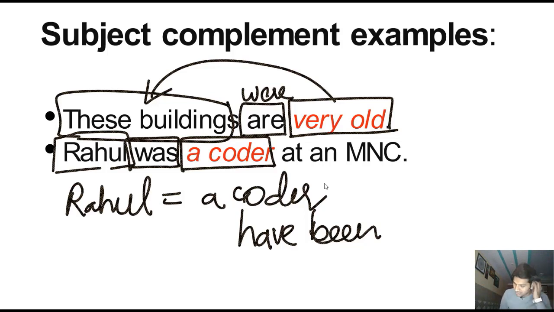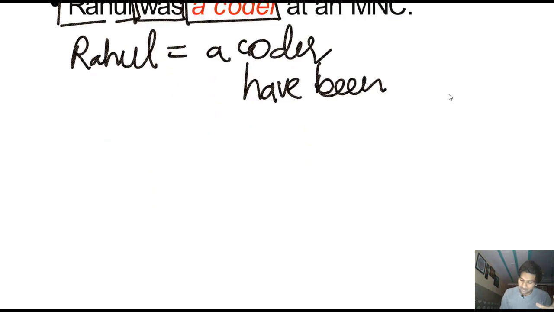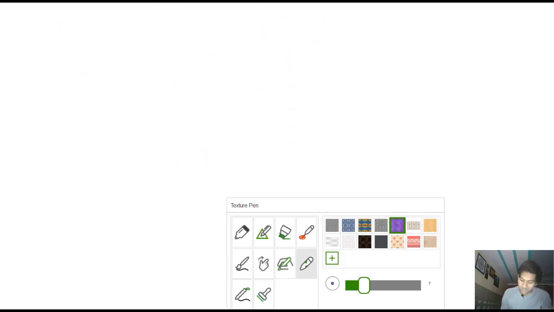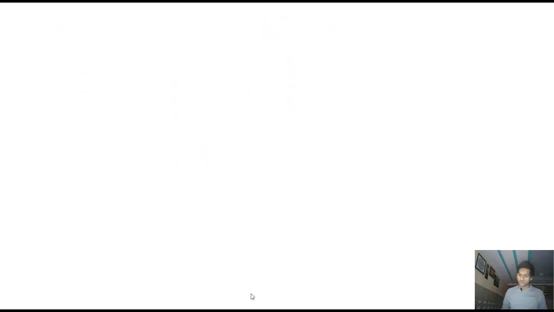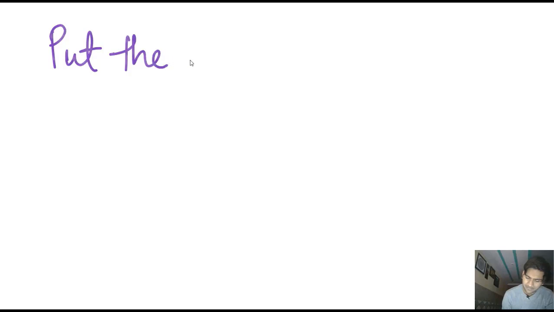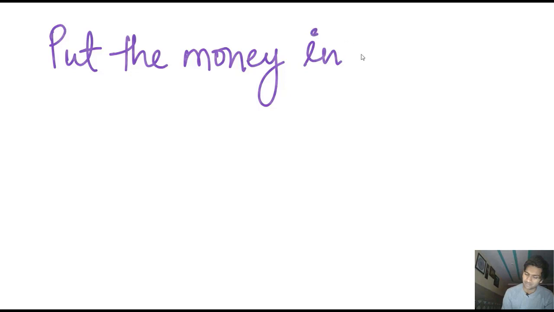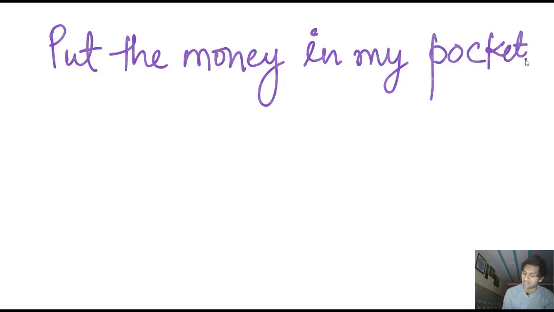Now, one more thing that I want you to know. An adverb can also function as a verb complement. Yes, it can. When it does, we call it an adverbial complement, which is a special term given to it. But it functions as a verb complement in a way. I'll give you an example and make you understand. So if I say, put the money in my pocket. All right, try to understand this. This is very important. I'll make a separate lesson on it as well. It'll come very soon as well.